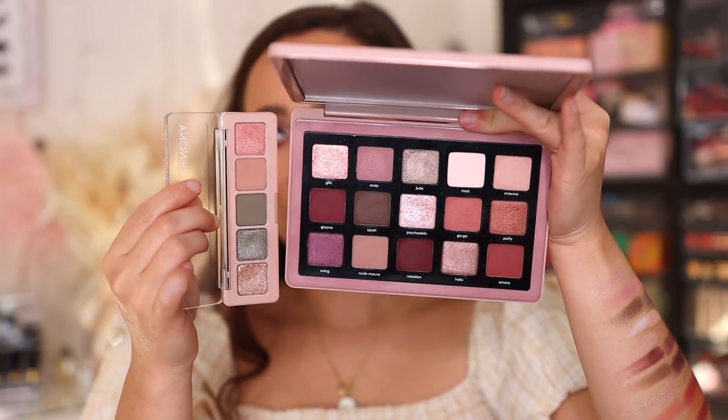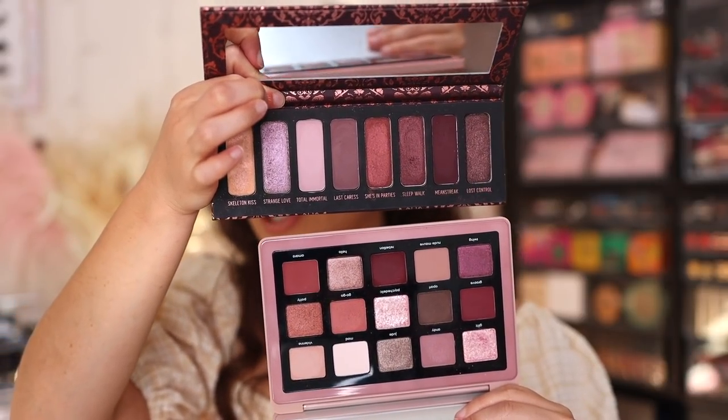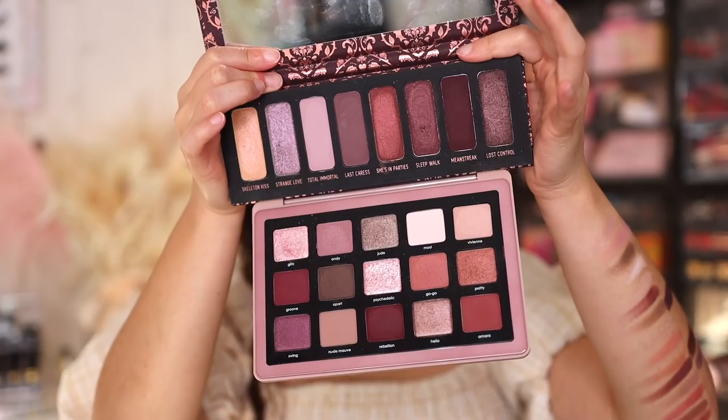For a closer look at the mini retro versus the retro — they're just different. The next comparison that came to mind was the Melt Cosmetics 'She's in Parties' palette in terms of that grungy, cooler-toned purple. Looking at them side by side, they're the same vibe but different palettes. I couldn't find any shades that are actually close — the Melt Cosmetics formulation pulls so differently than the Natasha Denona on skin. Literally no dupes, but they're the exact same vibe.